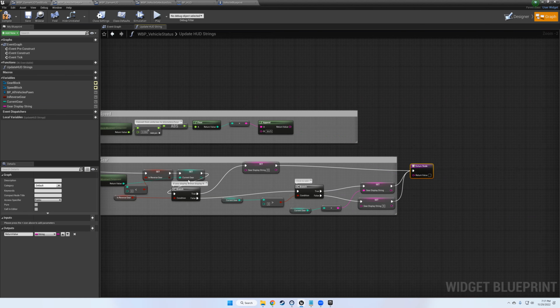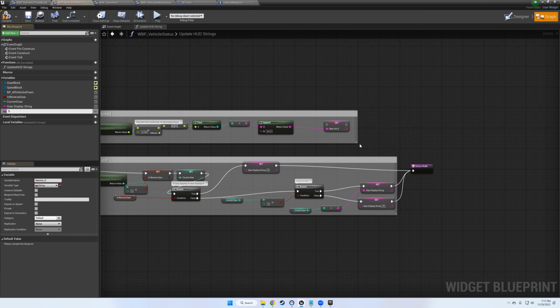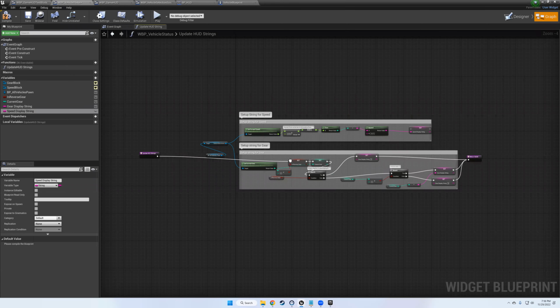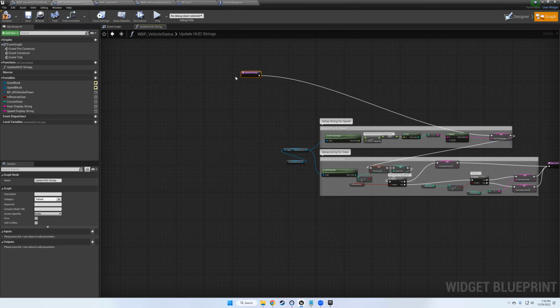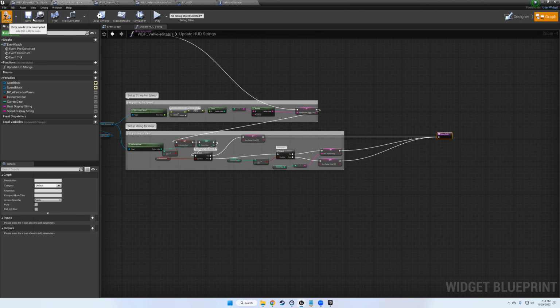Nope, nope, nope, nope. And this will be promote to variable, speed display string. And then go that way, and then that way. And then this can go right there, like that. And then that goes like that. Okay.